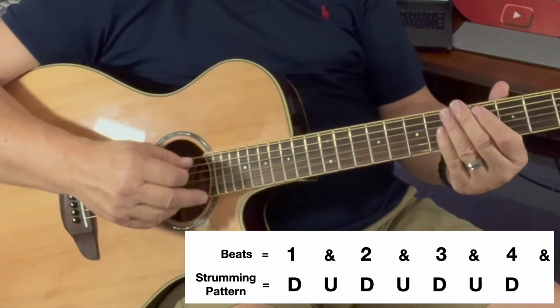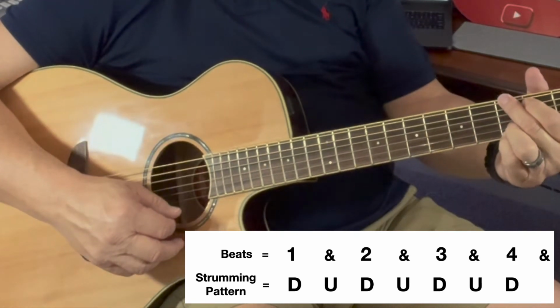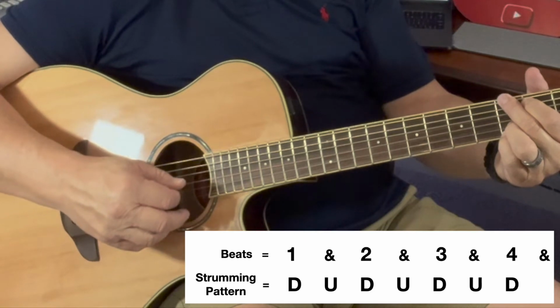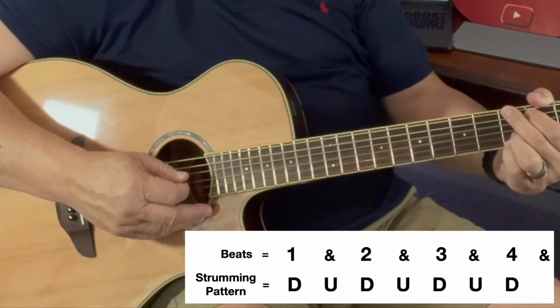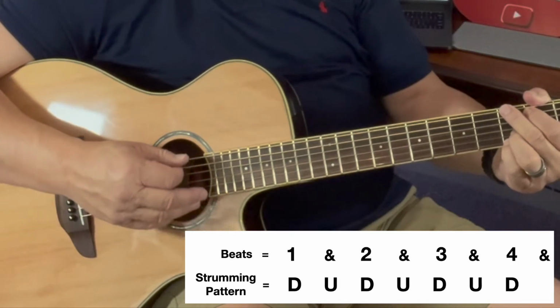So let's practice this with the backing track. Let's go ahead and play this with a G major chord as well. So not only the downstrokes, but we'll be playing the upstrokes as well. 1, 2, 3, 4.